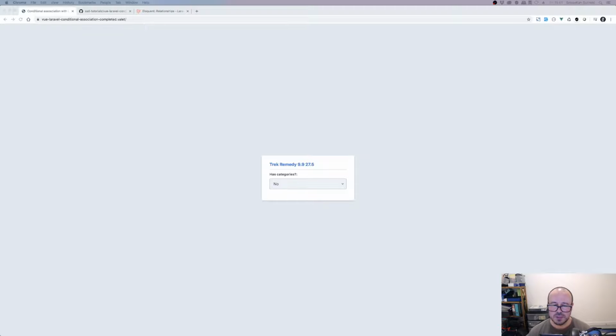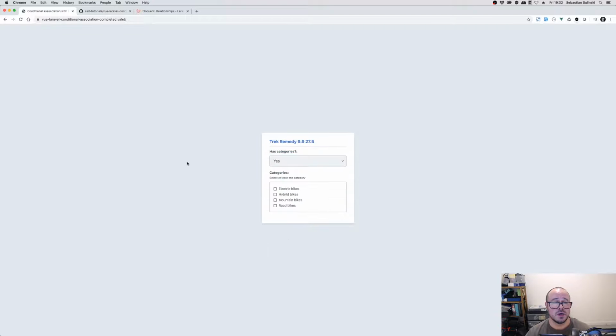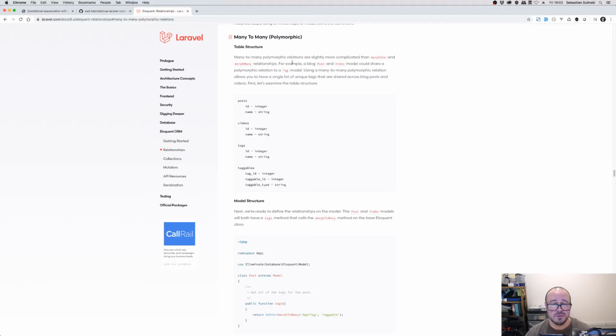Today we'll have a look at how we can build this simple component which allows us to associate a model with another model. We are going to be using the polymorphic many-to-many relationship, which means what we'll be able to do is to have things like, for instance, posts and videos, both of them being able to connect with the tags.